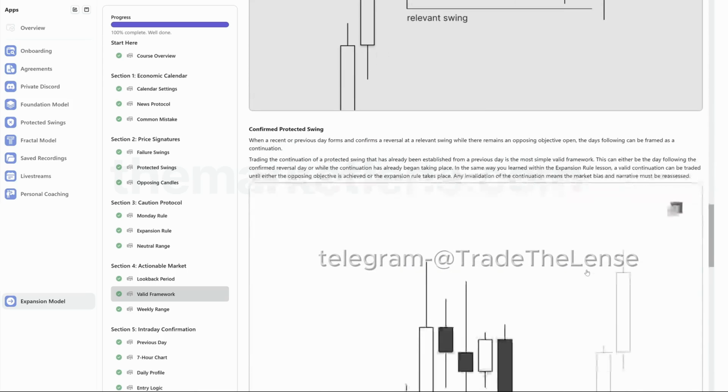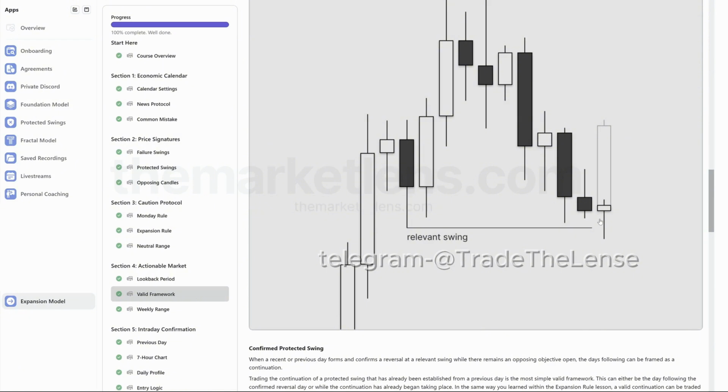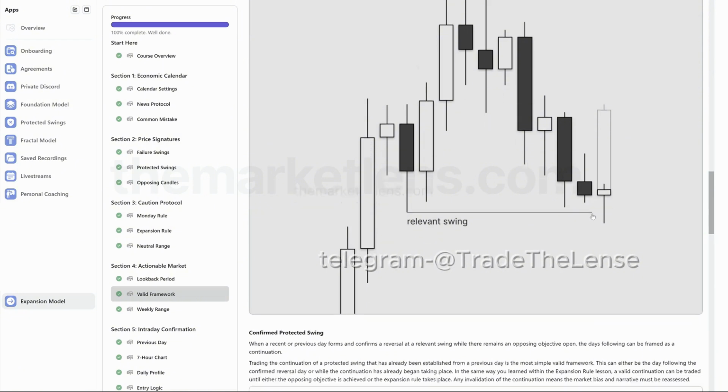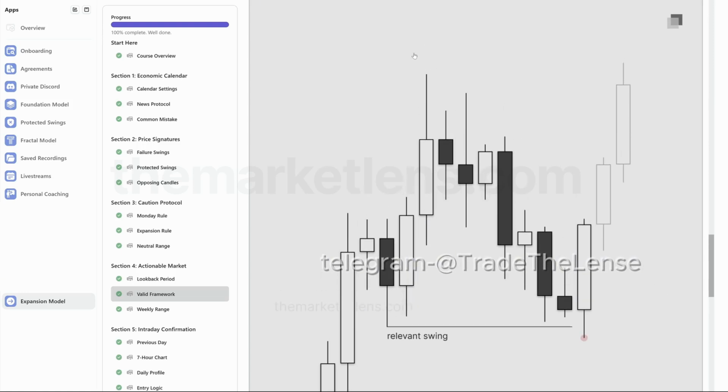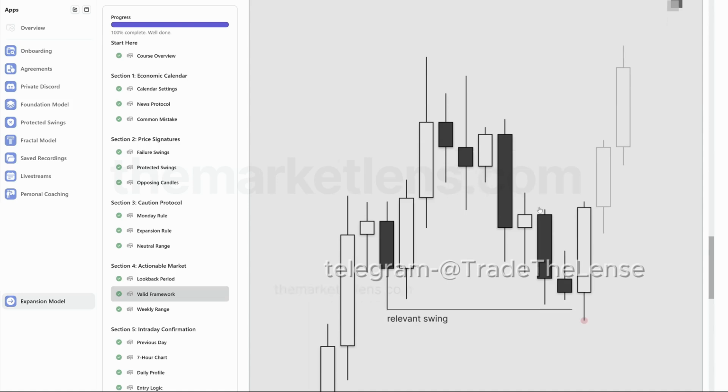That's really only going to matter if you're trading reversal days. I know some people don't, but that's one scenario. The other is, if that has already formed in the market, you look and say, okay, it formed a protected swing at that relevant point, and it's already started trading away while the opposing draw is still open. Well, it's just a continuation from that point, and there's really nothing else. You're always going to find you're trading under one of those two things. It's either opening near that relevant swing and it can trade into it and it's a reversal day, or we're going to have already traded through it. There's going to be a protected swing in the market and you're trading a continuation away from it.